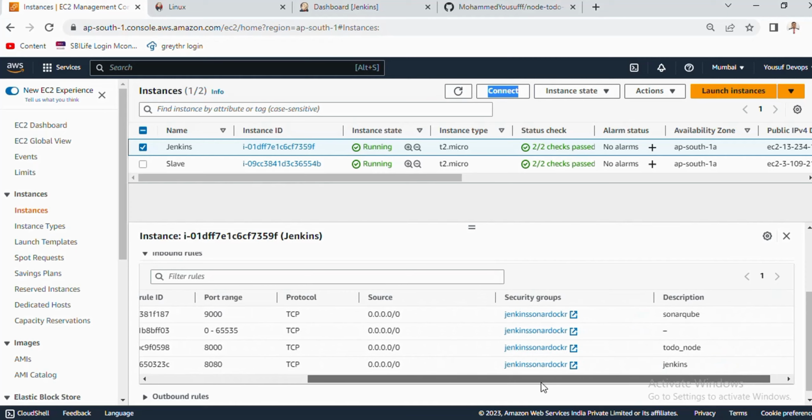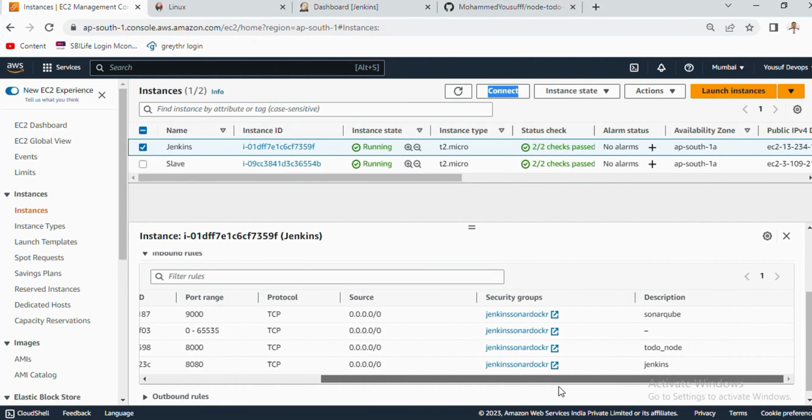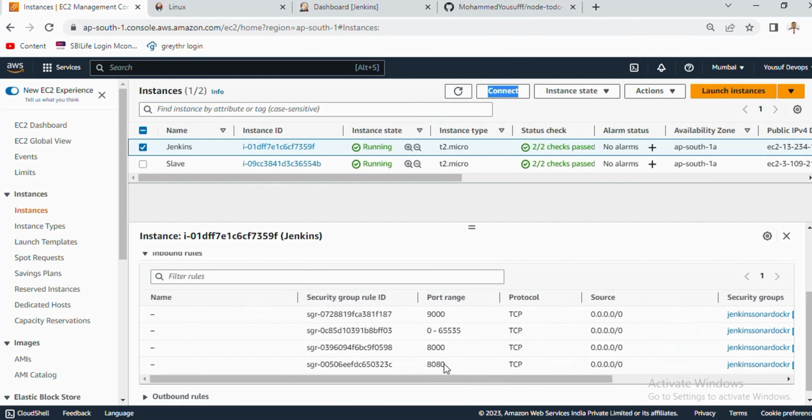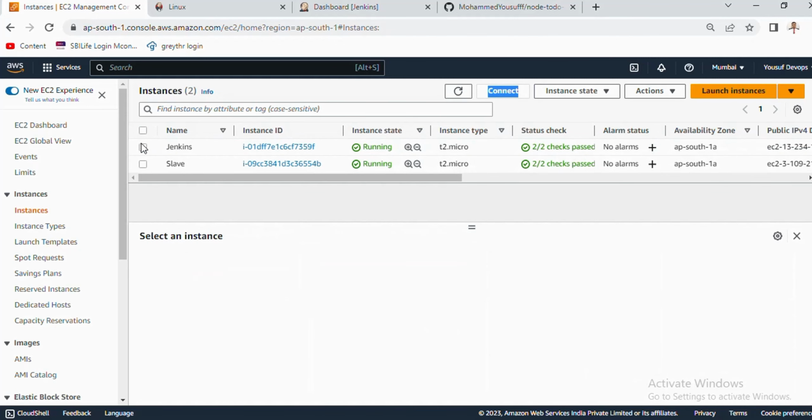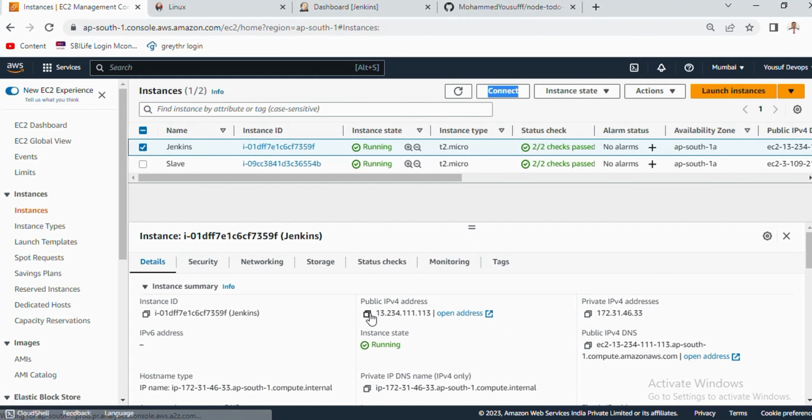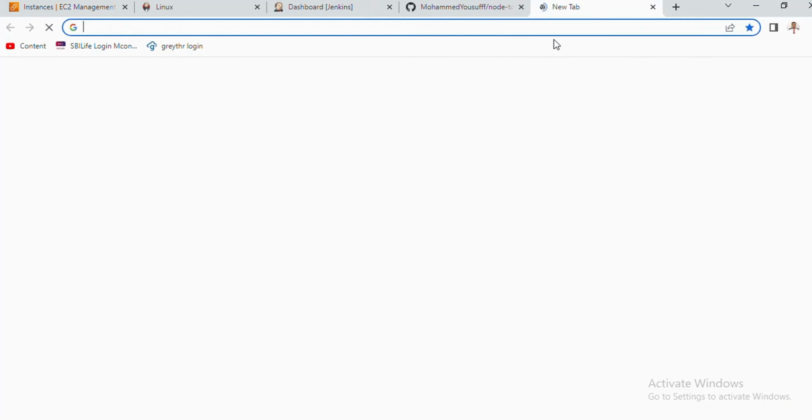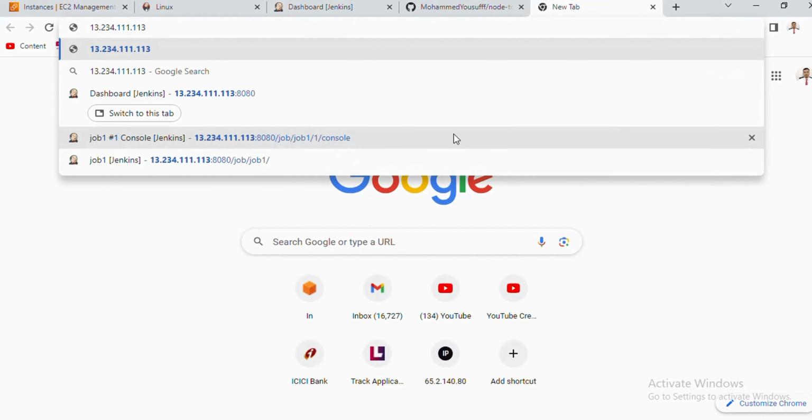Apart from that, for this to-do node, I am keeping my port 8000 open. So again I am copying the public IP from here in the new place.